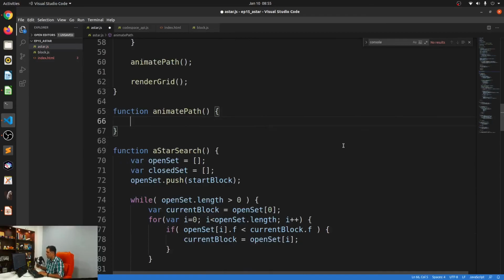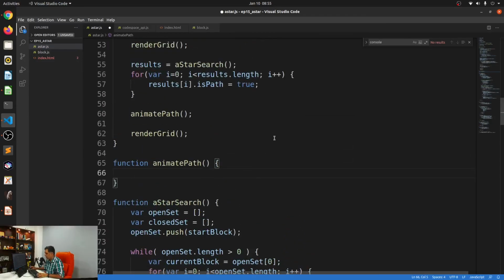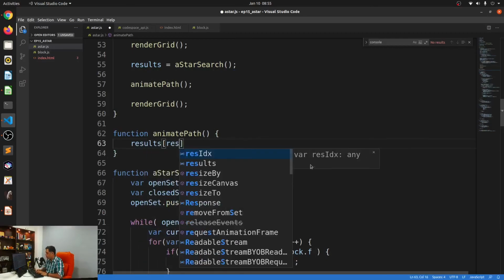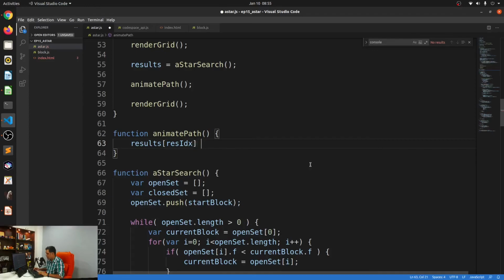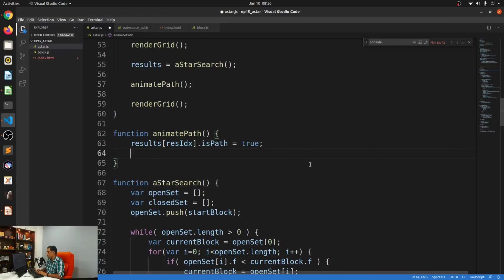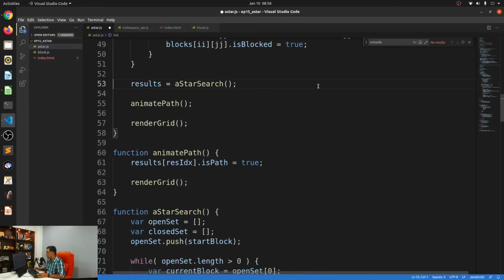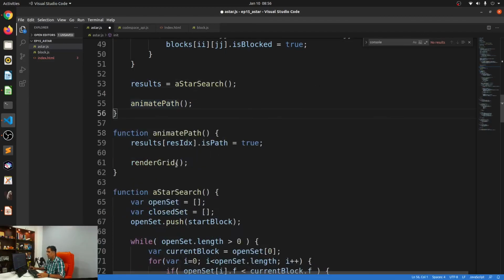All right. And what does it do? It just says results of result index dot isPath is equal to true. Then render grid. I don't need the render grid here because animate path is going to render the grid for me.